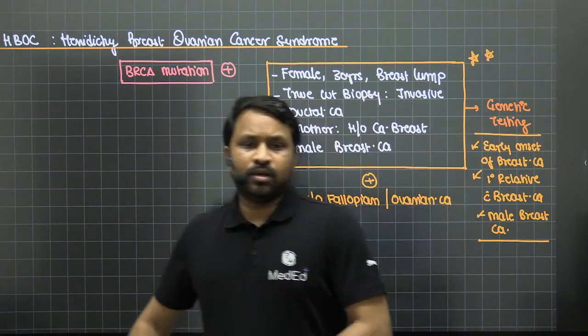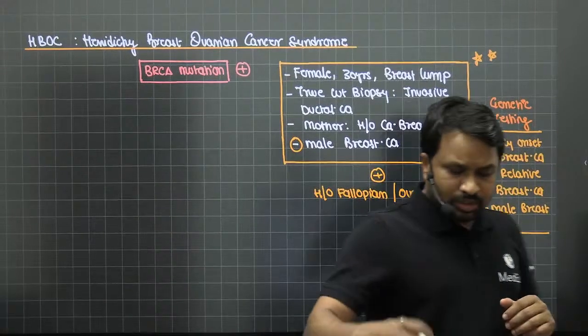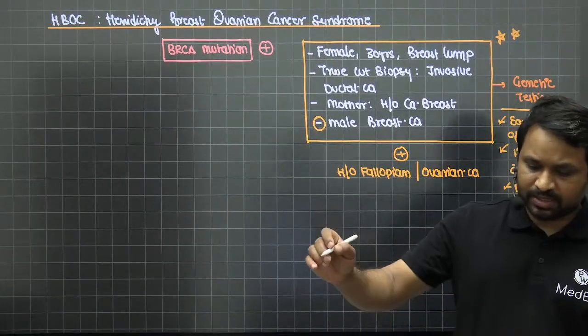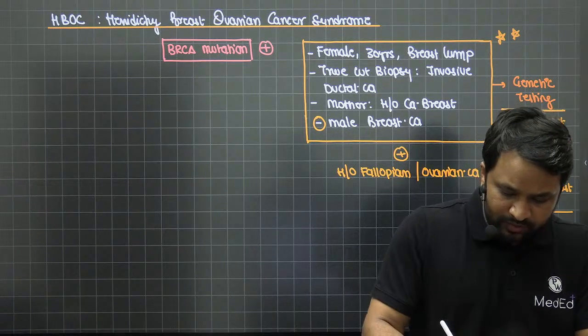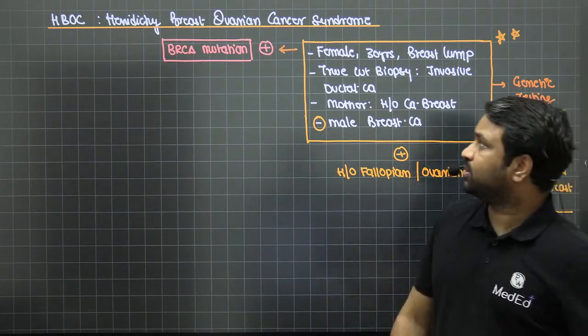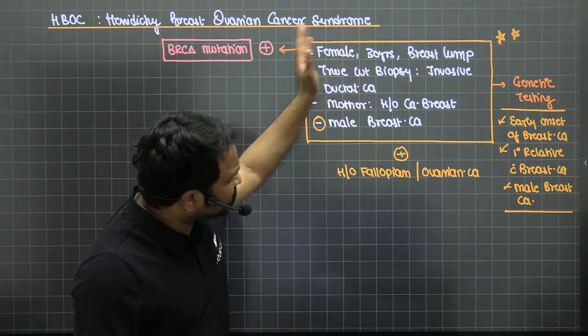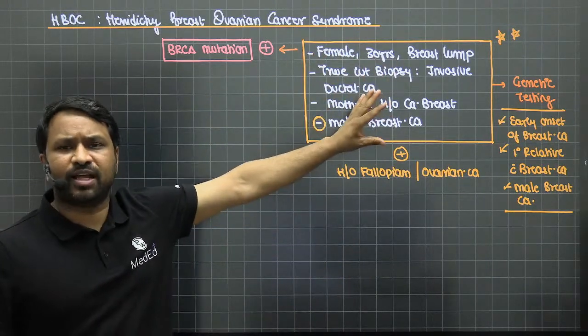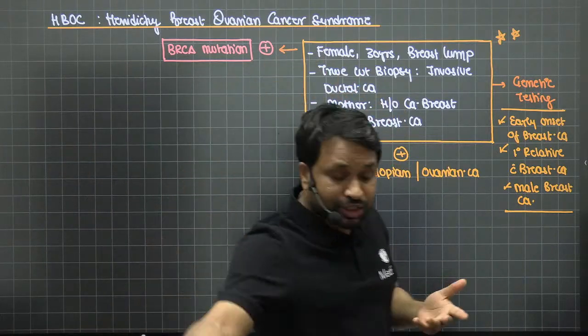Right. So these are the indications for genetic testing. Now, once genetic testing for BRCA mutation has been done, what if you get a BRCA mutation positive? The minute you get a BRCA mutation positive, for this patient, I'm going to operate. We will do a modified radical mastectomy with lymph node dissection. But what additional do you have to do?